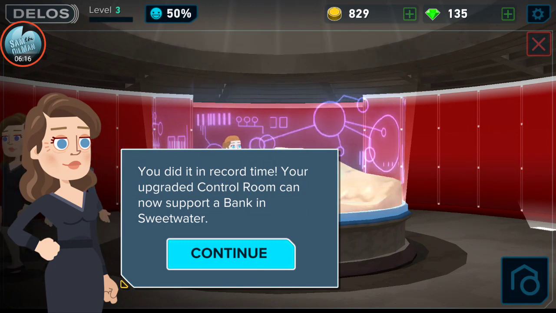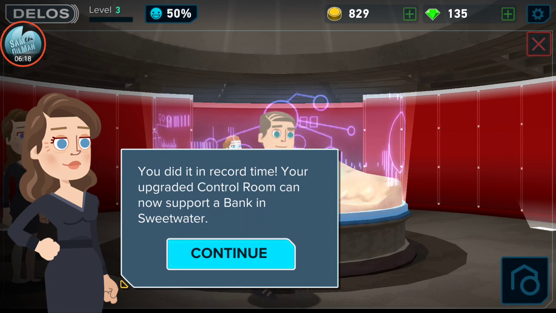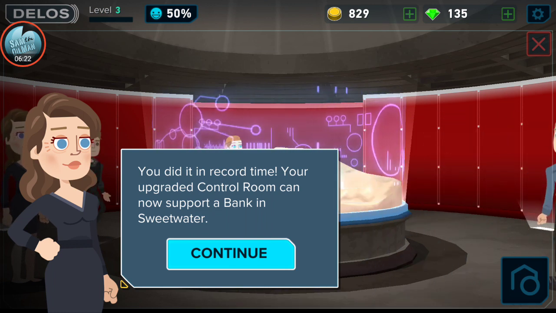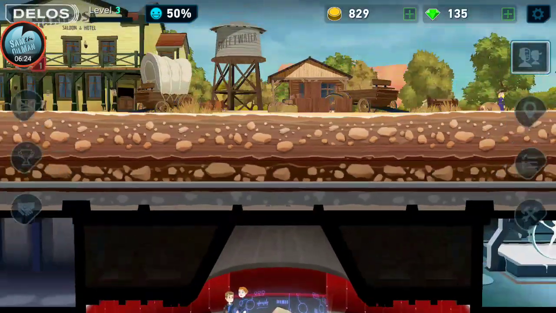All right, you did it in record time. Your upgrade control room can now support a bank in Sweetwater. Yes.